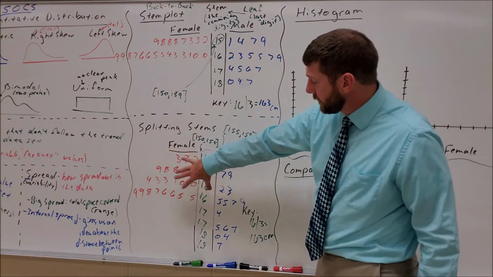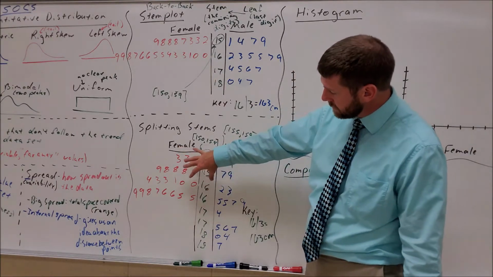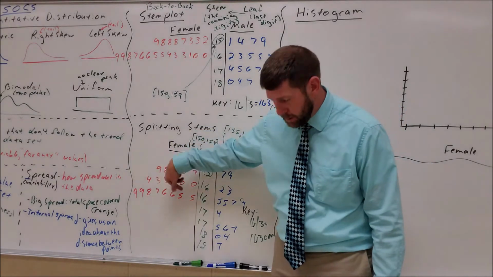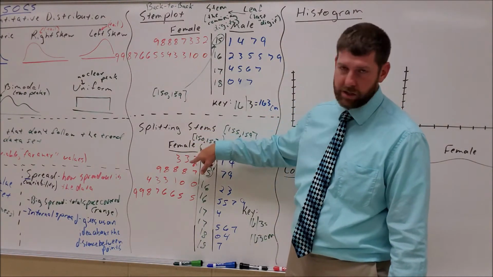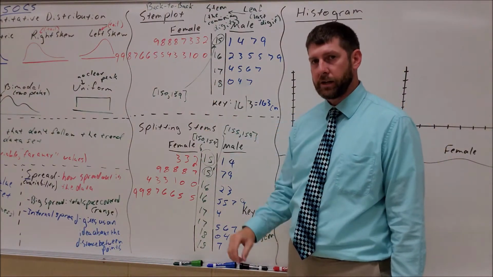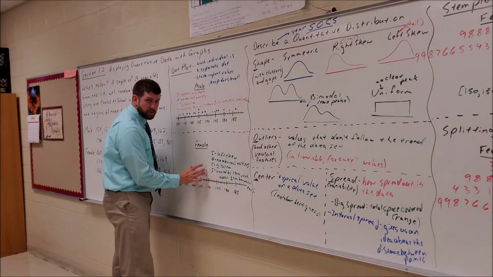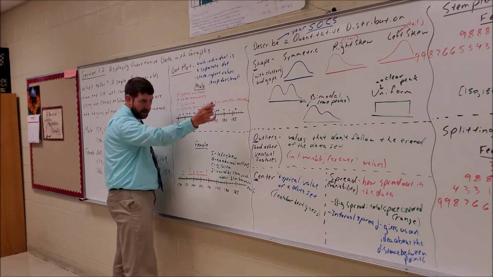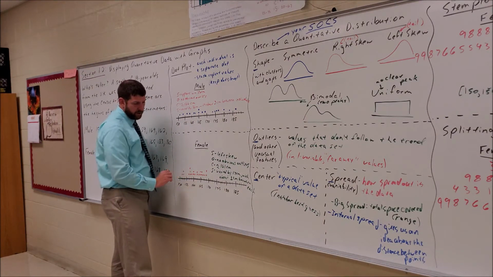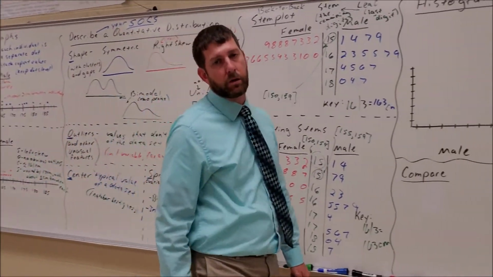All right, but the big thing with splitting the stems is we've unpacked this female data set, so now we actually see our good shape to it, right? We see that most of the data is on the high end and not much data on the low end. If we're thinking number line, a little bit on the low end is on the left side of our graph. Just like we said here, most of our data was on the high end, and it gets fewer and fewer on the low end. So I think our left skew probably was a pretty good indicator of what was going on with that distribution.